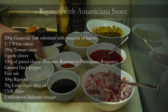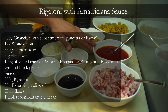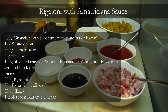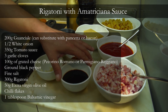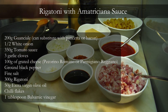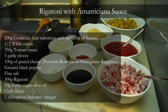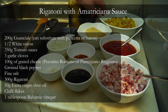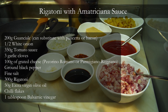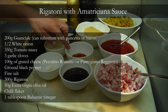The ingredients for Amatriciana are: tomato sauce, which you can buy anywhere in the supermarket; pancetta or guanciale if you find it in your local supermarket — otherwise, like me today, I found some bacon and I'm going to use that, it's simply nice as the pancetta; rigatoni, which is a kind of short tube pasta; and parmesan cheese or pecorino cheese, whichever you like the most; some chili.